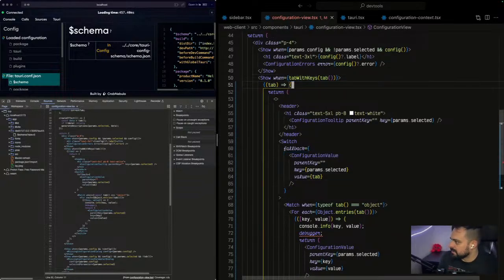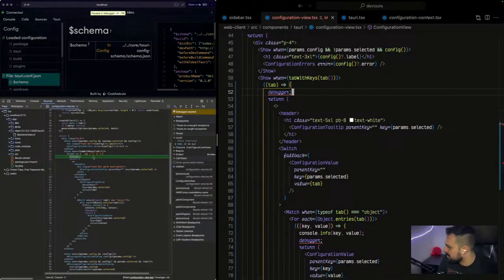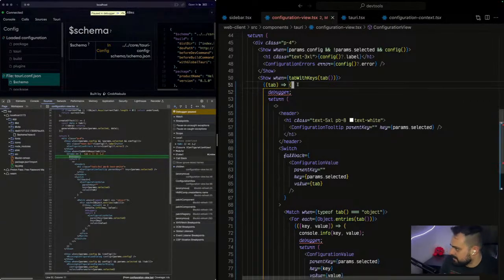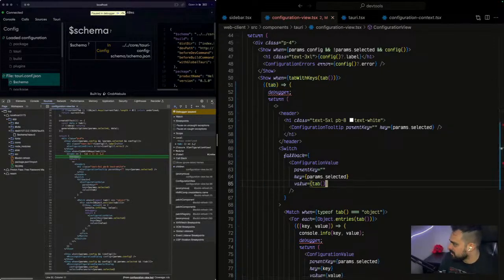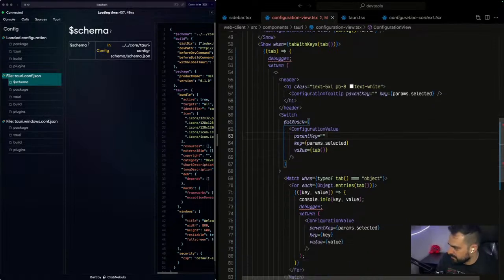So let's see, what is tab and why? Tab is an accessor, and inside there's a switch, then it's gonna go to the configuration value.